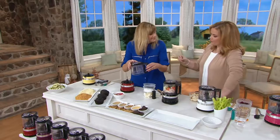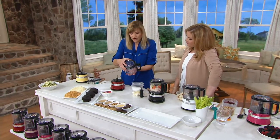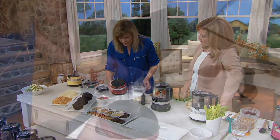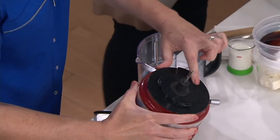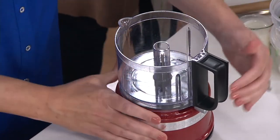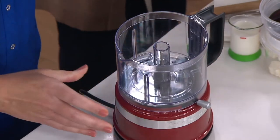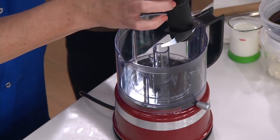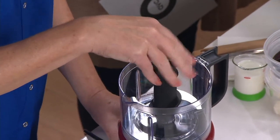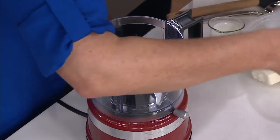So how do we put the blade in and out of the machine for cleaning and for use? This is what the bowl looks like, and it has the handle. On the base here there's a little piece and there's an icon — when you get it home, you'll see there's a little lock symbol. So I just take the bowl with the lid facing front and then lock it on righty-tighty. You're going to feel it stop and lock into place. Then we have this great patented blade — extra sharp blades — and it locks into place as well. Twist until that locks in. That's a great safety feature.